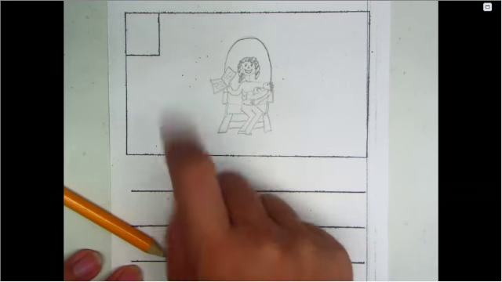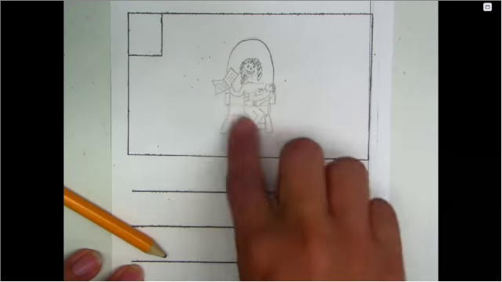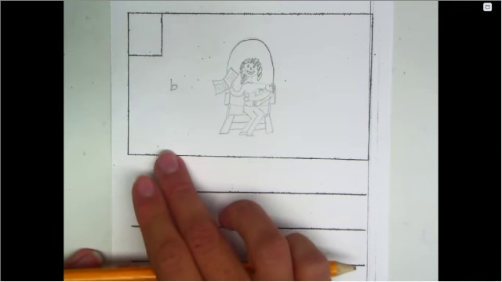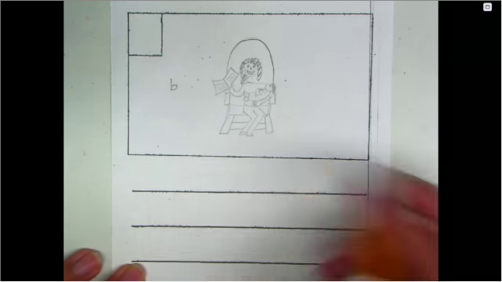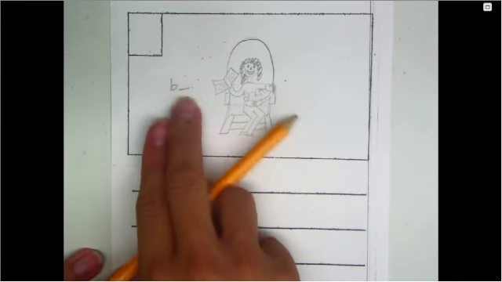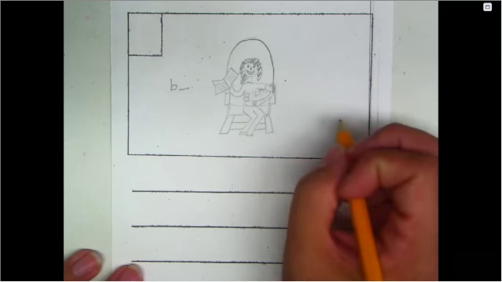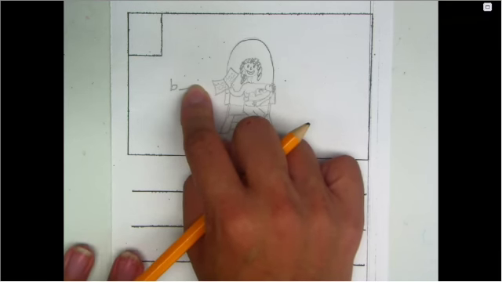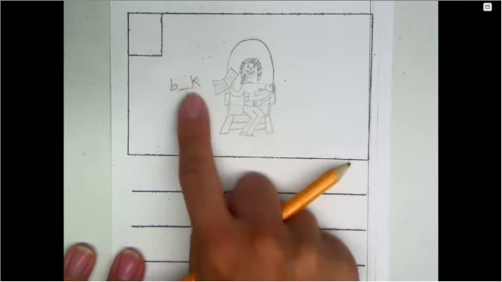Let's sound it out. B, uh, k. B, uh, k. B, first sound. Yeah. B. Second sound is uh. Oh no. I don't know which letters make uh. So, you know, I'm going to put a line there. So we have B, uh, k. There's two letters that make k. There's c and k. When it comes at the end like this, it's usually a k. If not, it's usually a ck. But we're going to put k for book.